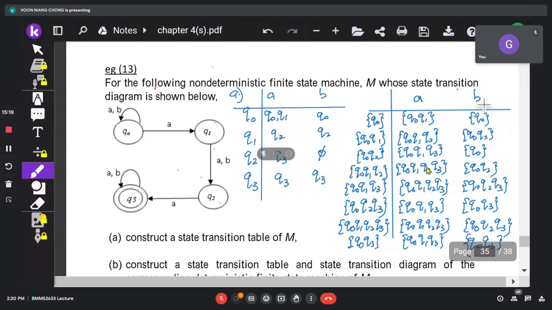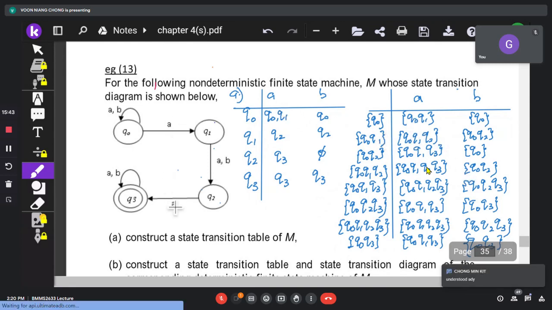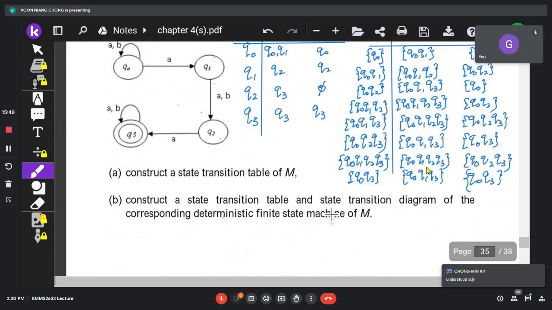So for this one, if you see that the input A and B here don't have the step, then you can ignore it now. No need to put it here, because if like this, Q1, Q2, Q3, a lot, we need to put 2 power of 4, you should have 16 altogether if you include all. And actually it is not necessary for the redundant steps. So for this one, the table is already done. And they ask you to draw the step transition diagram of the deterministic, meaning that we need to draw this one.